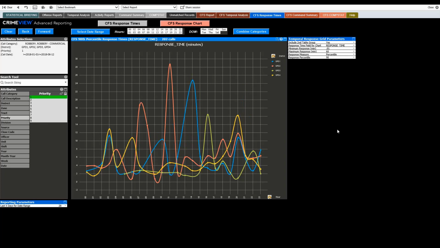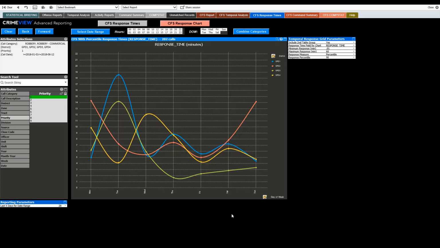And here we have the variability in response time for robberies within all 4 districts here. We have district 1 in blue, 2 in red, 3 in green, and 4 in yellow. And we can actually toggle this, so this is a breakdown based on the hour of the day, how long the response times are taking. We can actually toggle this to day of week, get a sense of the variability in response times Monday through Sunday.